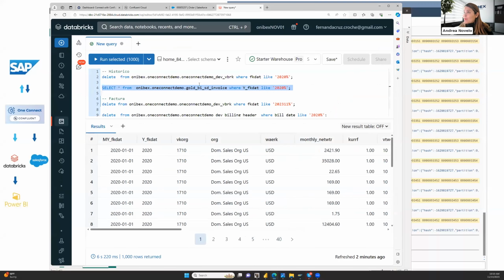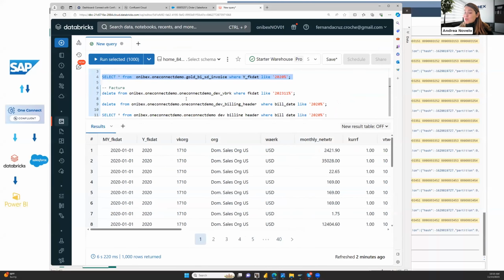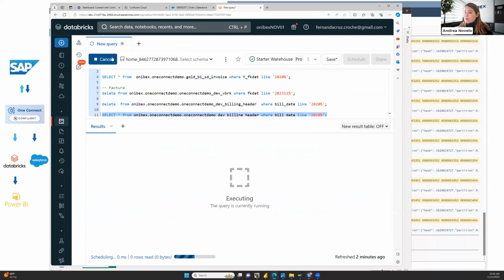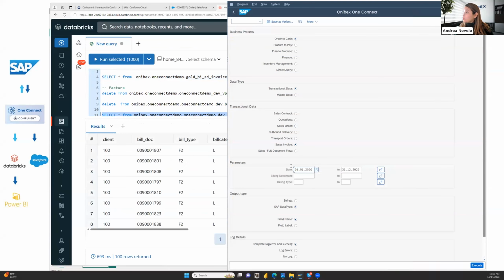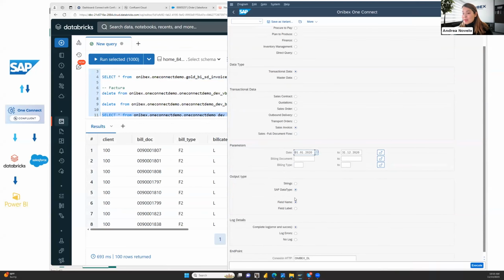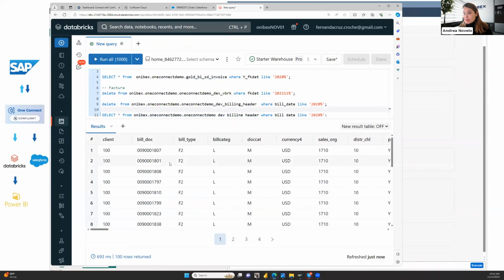But I do want to make a pause here and, as Gustavo was saying, we know that not everybody speaks Japanese. So let me show you how, as we saw in our program, when you have the option of not only seeing our SAP fields, like the name of the tables, we can also send you the labels. It will look something like this. Here, instead of looking into VBAK or the different tables from SAP, you will be able to see the currency, the sales organization, etc.